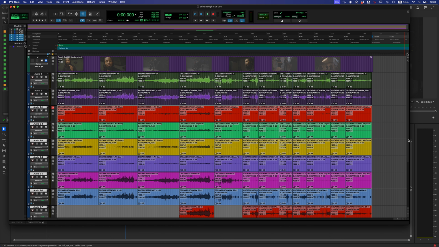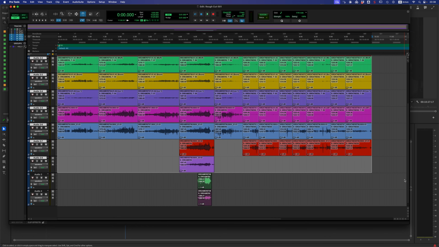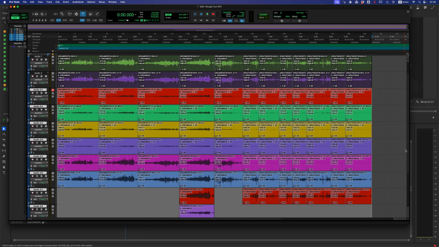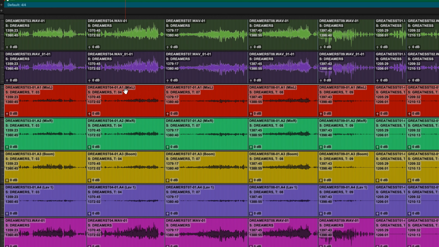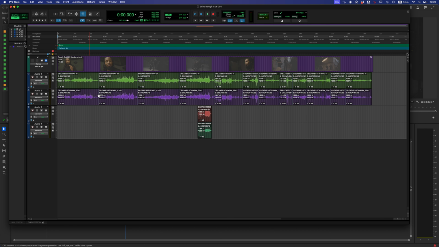So now you see all these multicolored clips here appear to be in sync, and they've been cascaded down. And if you look closely, you can actually see that we've got the mix left, mix right, boom, lav, essentially all the different channels from the ISO recordings from the external audio recorder. You don't actually have to bring them all in like that. There is an alternative, which is to, I just pressed undo there.